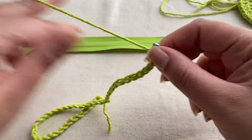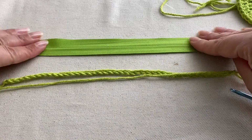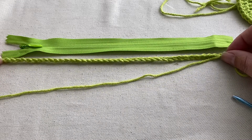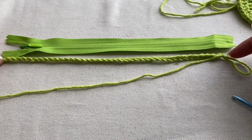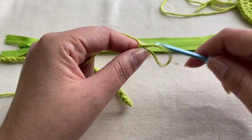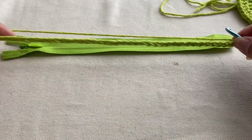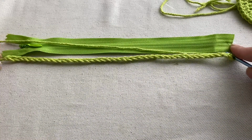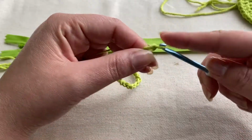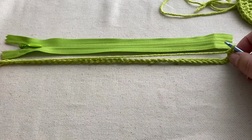And 40, 40. So I'm just going to pull my hook out so I can measure it. I'm going to add 2 more chains because it fell a little bit short. So 40, 41 and 42. Now let's go ahead and measure. And I'm just going to add 1 more. 43. So for the length, it's going to be 43.